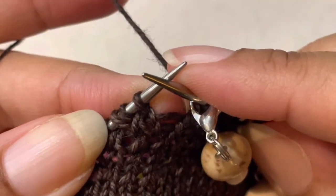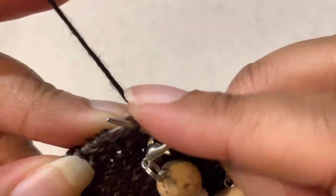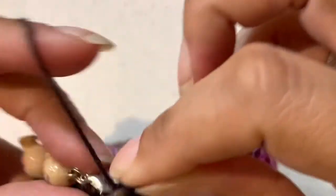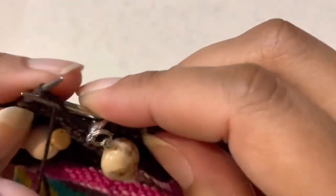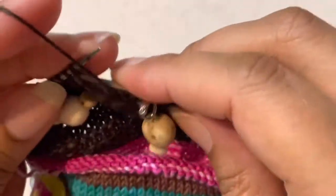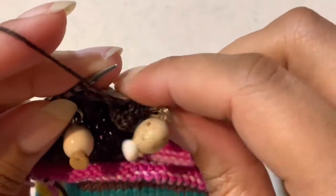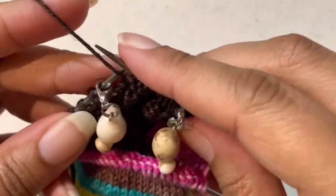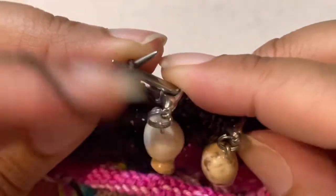We have a double right here. Make this a double. Turn. Okay, just gonna slide my stitch marker. Purl these 10. Slide my marker, and there's that twin. Here's the single.